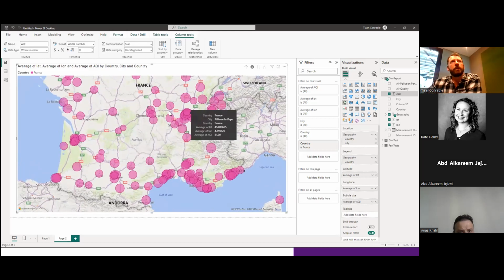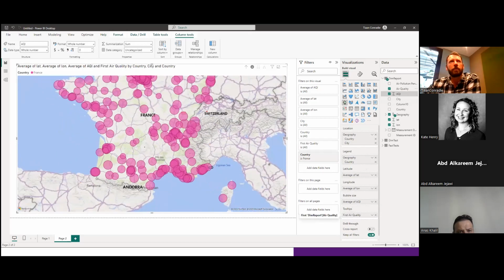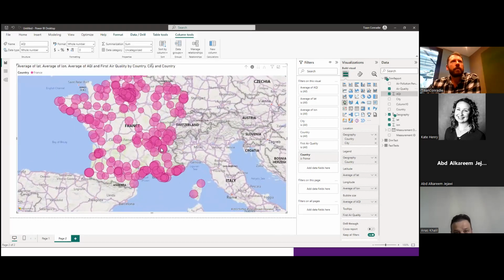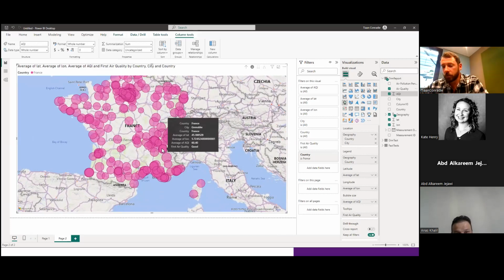You can do some playing around, and you can add multiple bubble sizes and multiple different information points into tooltips. Let's see if this will work, tooltips. If we click on that point, we can see that the average of the air quality index was 60.40, and the air quality is considered to be good there.